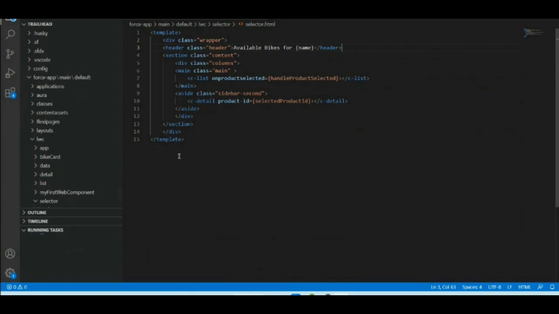You will also have options here. For example, under force-app main default, you can see applications, that means apps, Aura components, classes, and flexipages, meaning Lightning pages, layouts, normal page layouts.